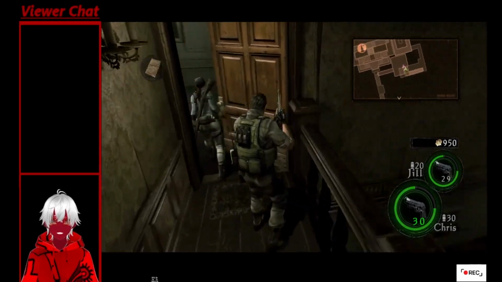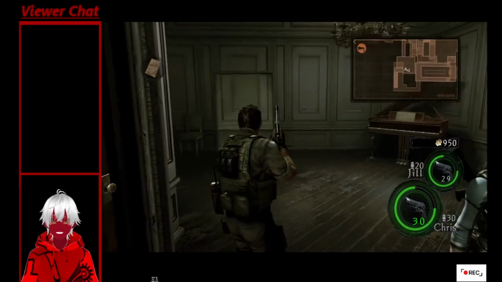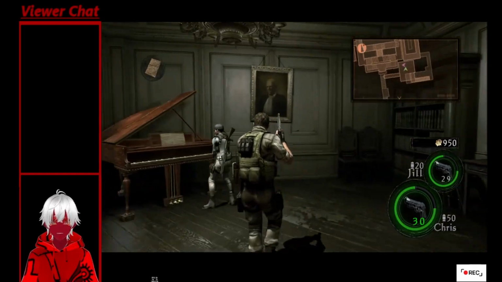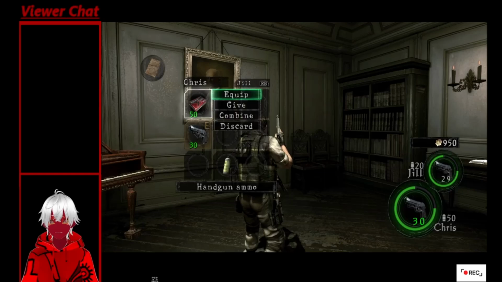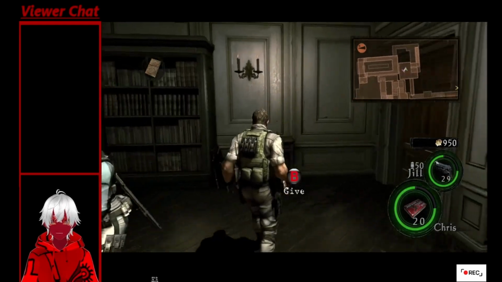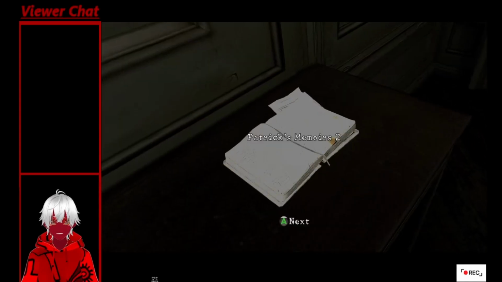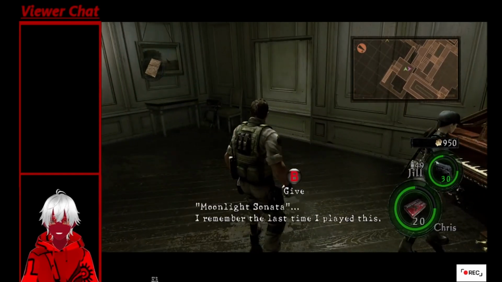I got knocked off somehow. Try not to get too far ahead. I'm trying not to. Did you pick up a red herb earlier? Yes. There you go. I had to figure out how to reload. I hear something like heavy moving around. Yeah, so do I.